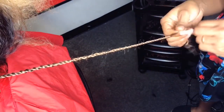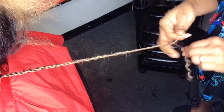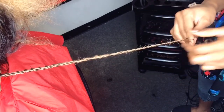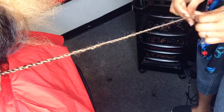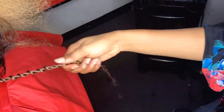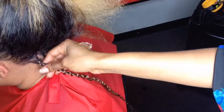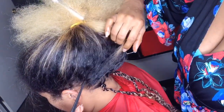So I saw a comment the other day of someone asking why on the passion twist I posted, I did not tie a knot at the ends. The reason is because I make sure to braid it all the way to the bottom. If you twist it all the way to the bottom, you do not need to tie a knot. Trust me, it's secured, it's not going anywhere.